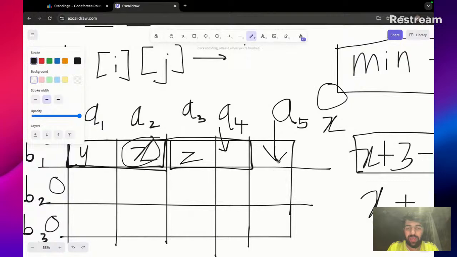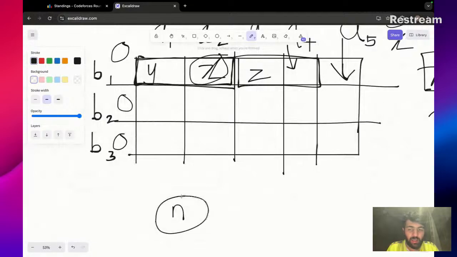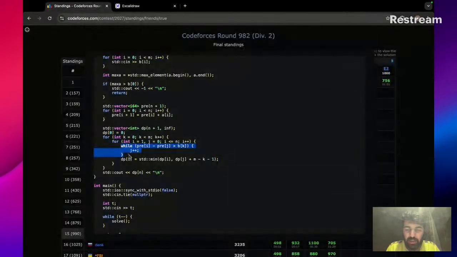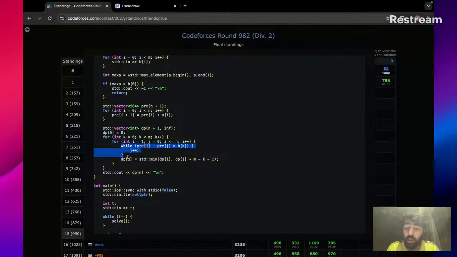And if you reach here and stop increasing, that takes n complexity, right? On every step, you just move J ahead. And at most, how many times is J moved ahead? N times at most, not more than that. So this J plus plus will run at most n times, irrespective of whatever is here, because it never starts from zero again. So the while loop runs a total of n times.